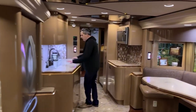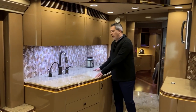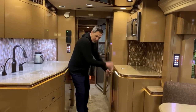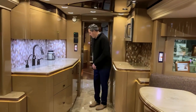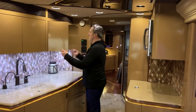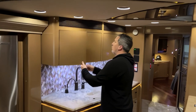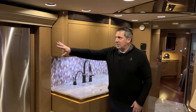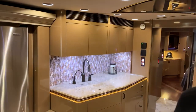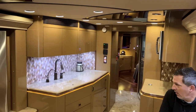Split galley. Sink and adequate countertop space over here on the curbside or the patio side. On the driver's side, you got your burner top, your convection microwave oven, and what do we got in here? Yeah, that's right, storage here, dishwasher down here, also known as the dish drawer. Lots and lots of storage in this coach. Let's see if we can snoop around a little bit more here, John. Yeah, I really like this floor plan. I haven't really seen it, you guys, with that inset refrigerator, so it really provides for a lot of room. Very cool.